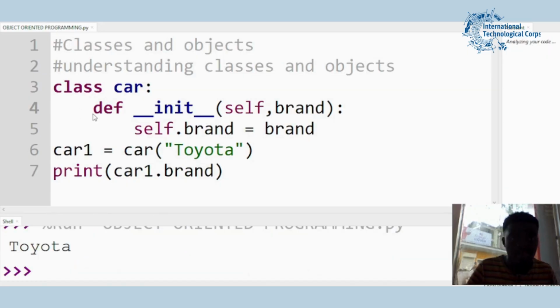The only problem was the definition part, the defining function.